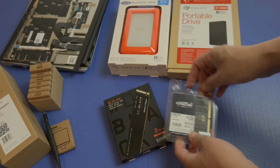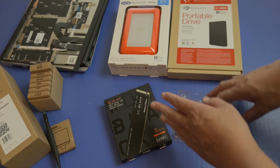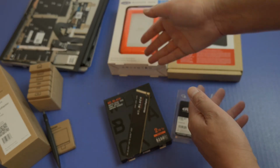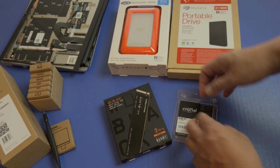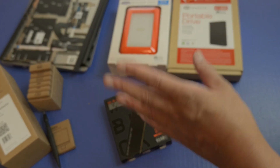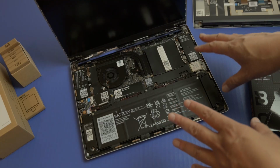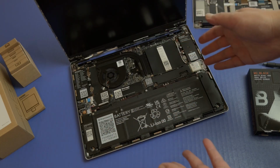So definitely not cheap, but once again, I don't intend to upgrade anytime soon with this. I want this to be my final or last laptop, if at all possible, or at least for it to allow me to use this for many, many years to come with the upgrades that I'm going to be able to do. All right, so now let's go ahead and build our do-it-yourself laptop.